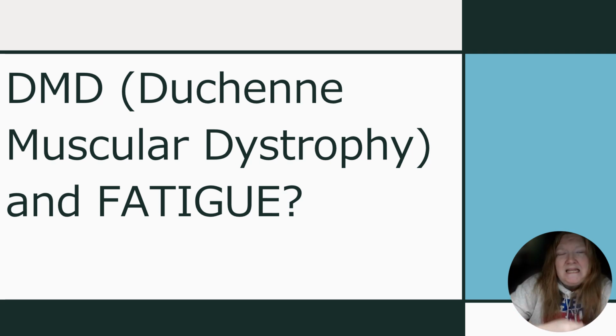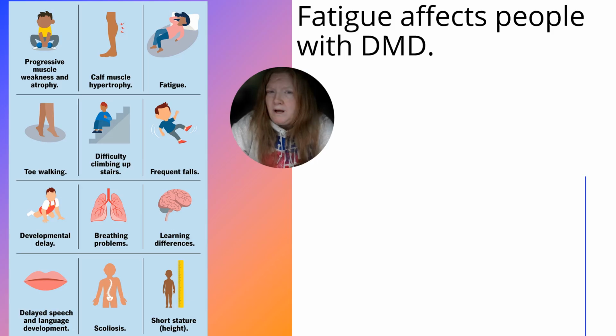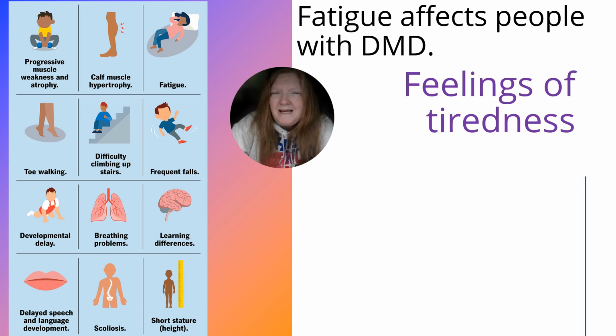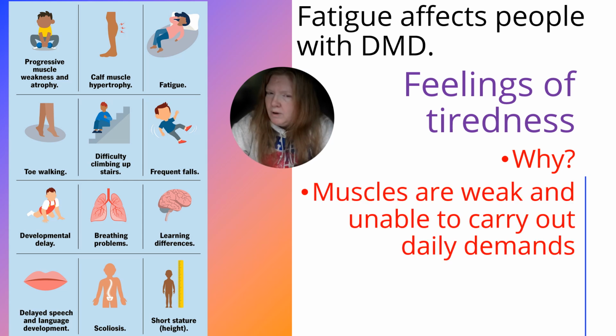Now, our storyline theme is Duchenne Muscular Dystrophy, right? So how is that related to fatigue? Well, fatigue affects people with DMD. They have overwhelming feelings of tiredness. Why might they be feeling that? Well, their muscles are weak. That's literally part of muscular dystrophy. Those muscles are weakened and they're unable to carry out the daily demands for walking, for running, for whatever it is.